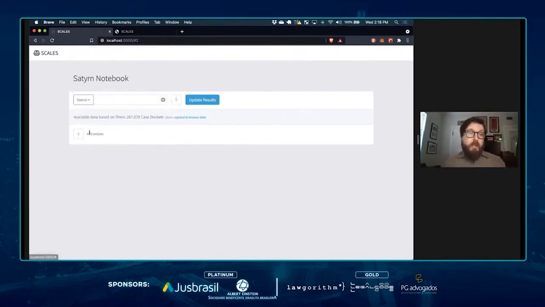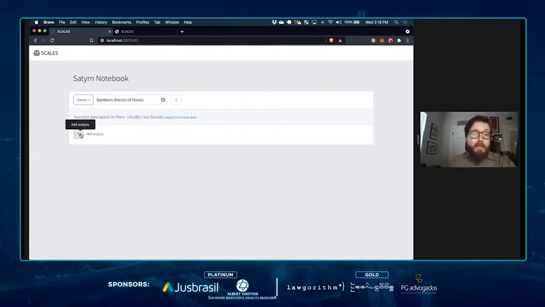I'm going to say district, I want to look at the Northern District of Illinois. It's where I'm from, but also it's where we have the most data currently. So I make a selection and the filter updates. So now I'm looking at, now my data context has 104,000 case dockets in it.